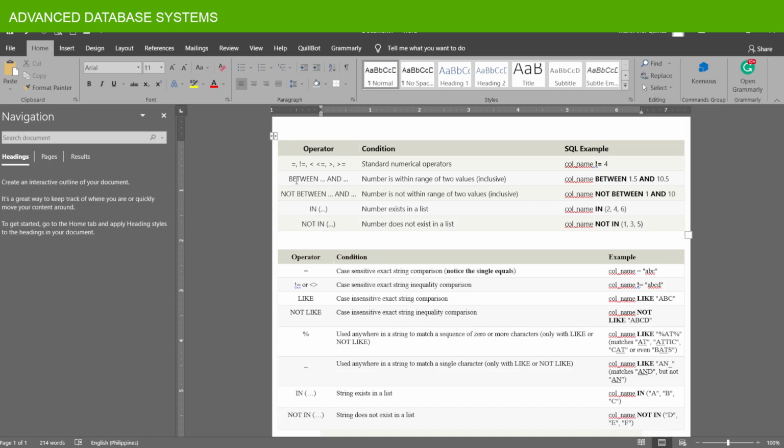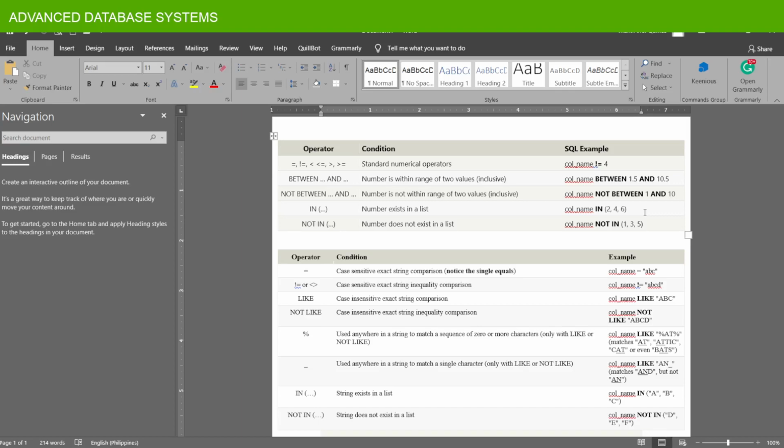Again, paano ma-determine kung ilalabas siya sa result set? Kapag nag-true yung truth value. Kapag naman IN ang gagamitin natin, sabi dito that the number should exist in a list. Okay, ito yung tinatawag nating list. Sabihin natin, ang nasa loob ng IN ay 1, 3, 5, 7, 9, 11.